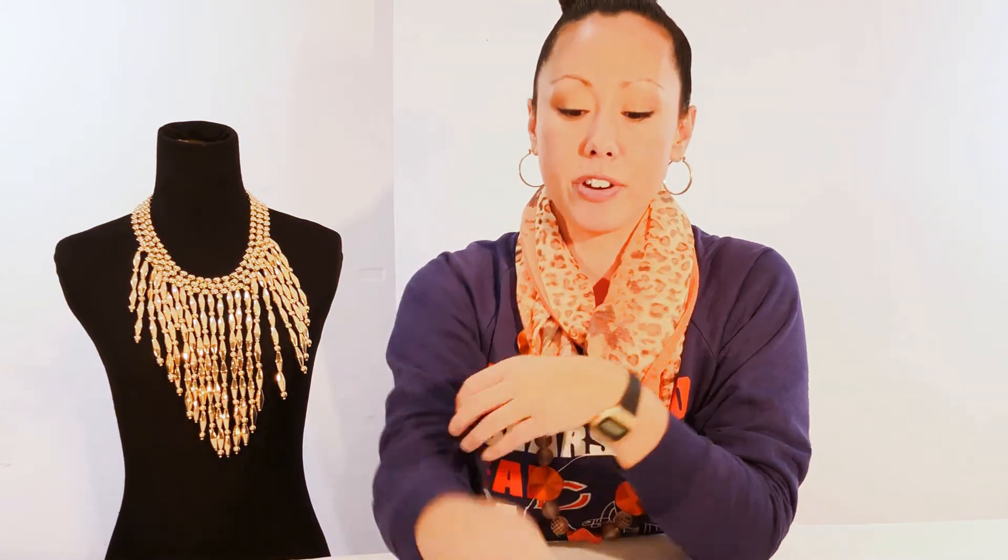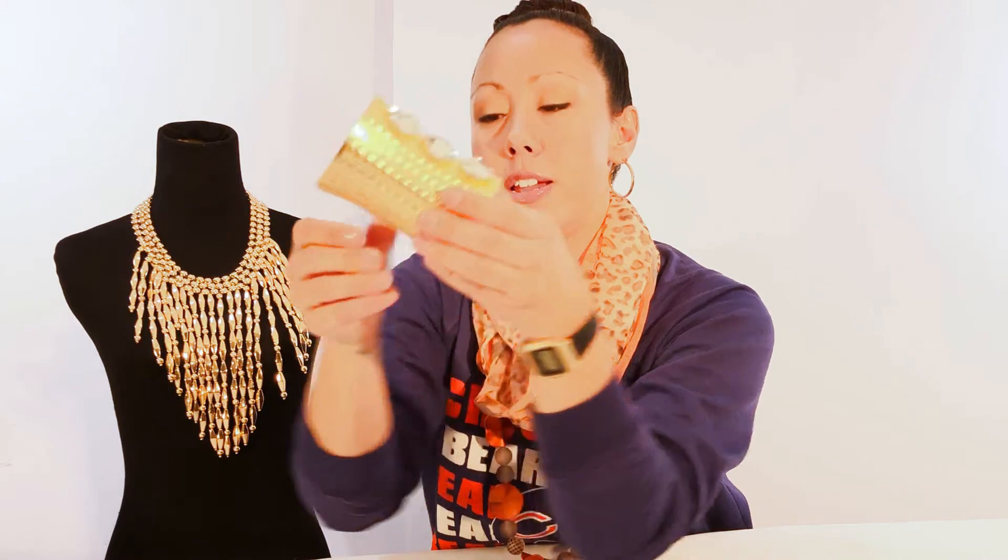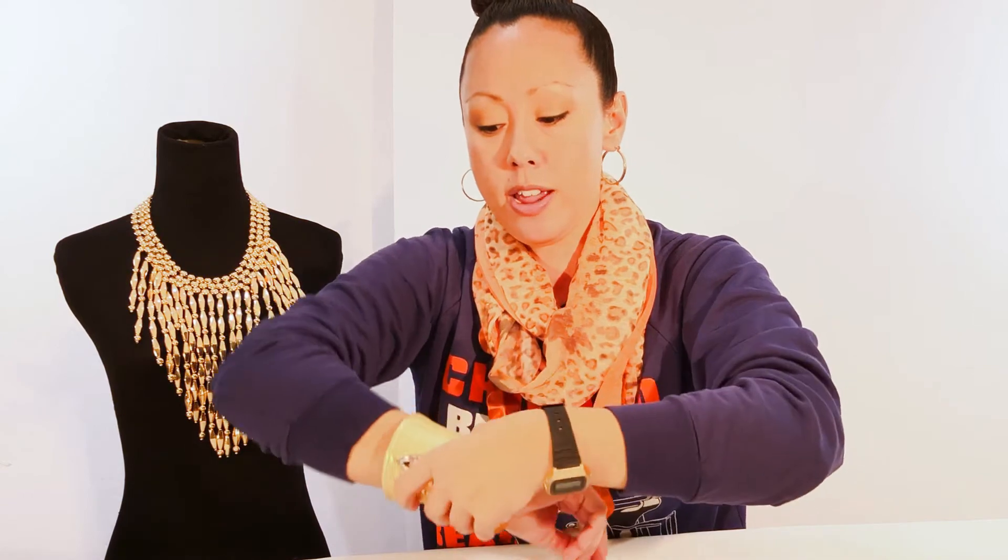The next cuff has a different textured pattern to it. It also has the clear crystal rhinestones — I'll slip this one on so you can see how big it is and how long it fits. It's adjustable, so you can squeeze it a little tighter or stretch it out, and it'll fit any size. We also have this one — again a pattern texture with a clear crystal rhinestone, and it also has a neat diamond cutout that is attached but separated, creating a little more dimension.